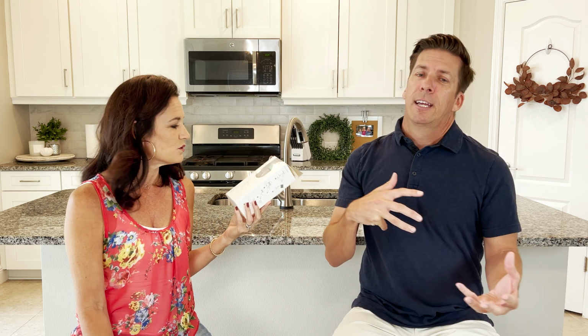Right. So for the next few days, we're going to be trying this out in our car. And we're going to be checking in with you guys to let you know what we think about it. It is a car diffuser, so we kind of have to do it in the car. Yeah, right? This isn't something you use in your house. So we're going to get in the car, show you that, and then we will come back and give you our conclusion at the end if it's whack or worth it. I know the suspense is killing you. I'm curious too. So stay tuned. This should be fun. Let's go.